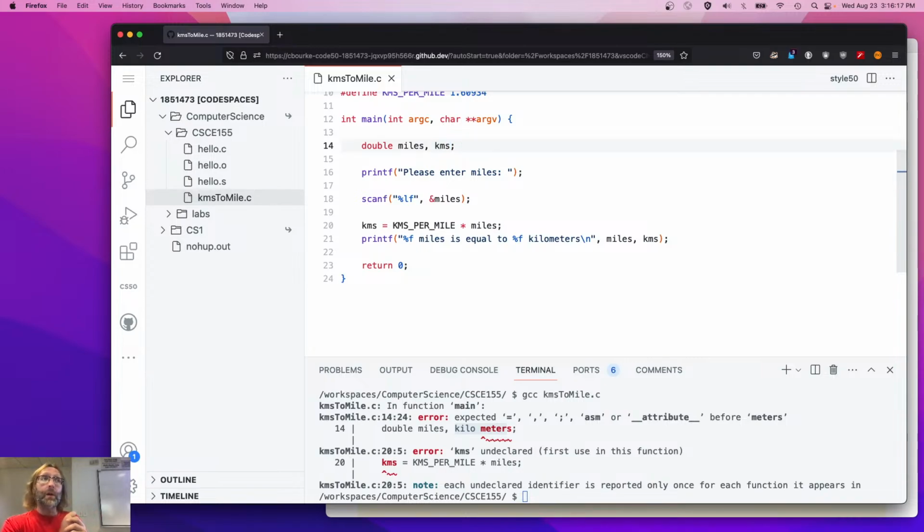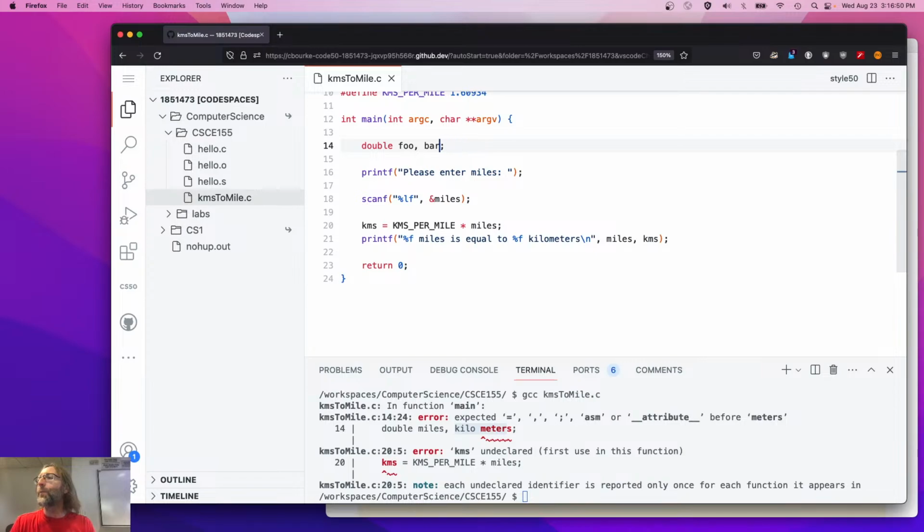Let me ask you, though. The other option there was to write out kilometers. This one is KMS. Which one's better? Well, let's get something that's really obviously bad. What if I just said X and Y? Or, as you'll get into the habit of doing because all computer scientists do, a placeholder variable name or placeholder function name, foo and bar, right? And then after that you get baz, biz, and any variation on those.